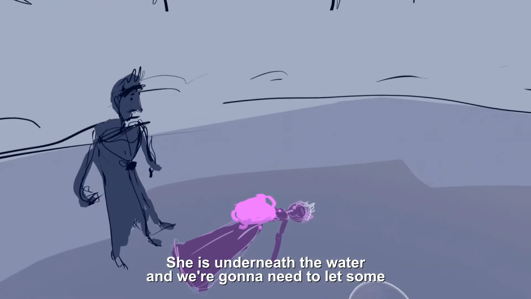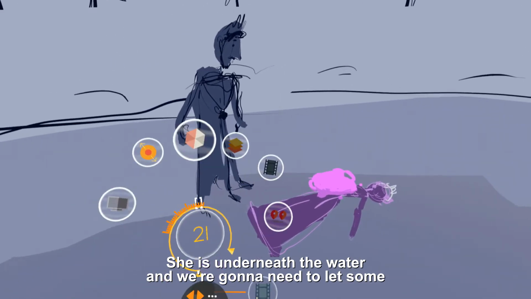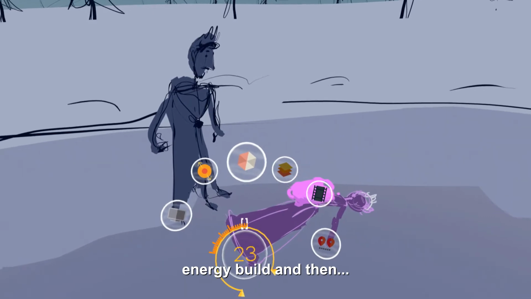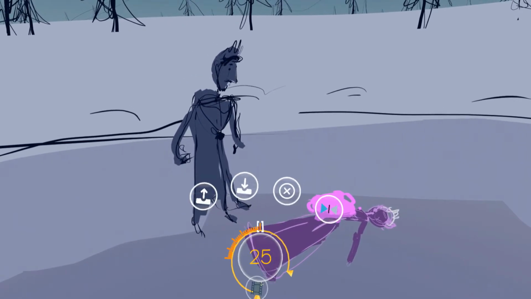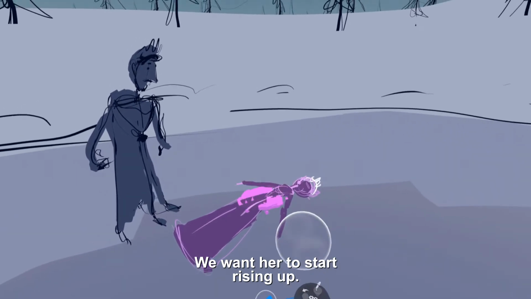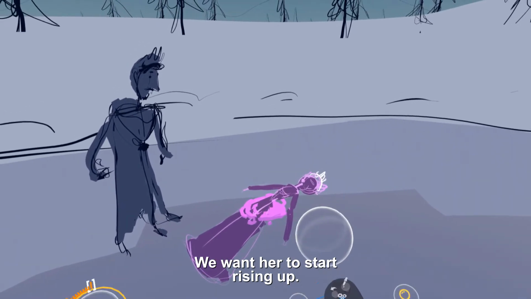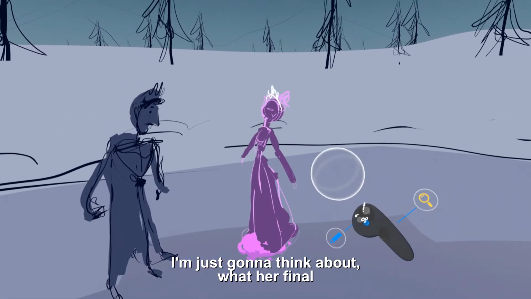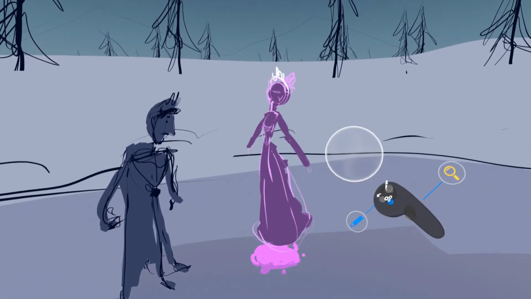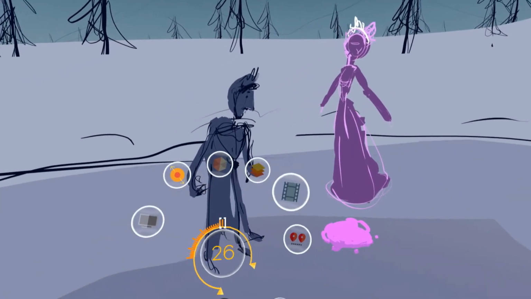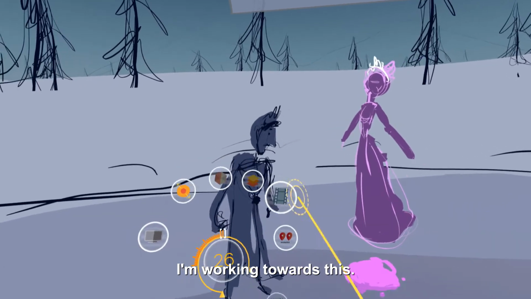Now that she is here underneath the water, we're going to need to let some kind of energy build, and then we want her to start rising up, and then I'm just going to think about what her final pose is here, so that I'm working towards this.